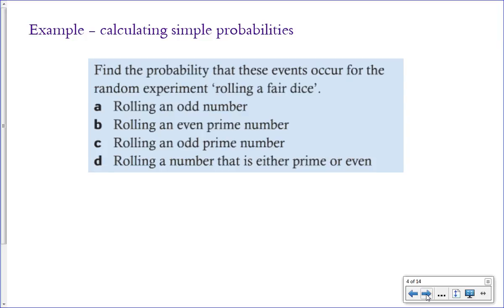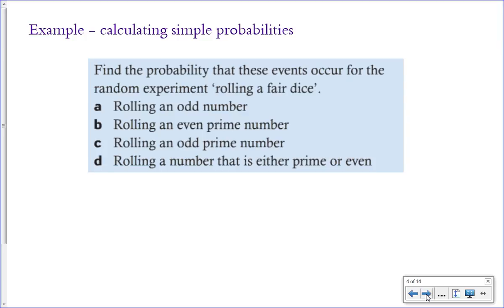I will not make you show all of this work, but we could imagine that this is the event A. The odd numbers are 1, 3, and 5. That's the subset of S that includes the odd numbers. And so the probability of getting something in that is the number of elements in A, which is 3 things, divided by the number of elements in S, which is, as you know, 6 things. And so the probability of getting something in what we've called event A is 3 out of 6, which reduces to 1/2. So do you need to do all of that work?